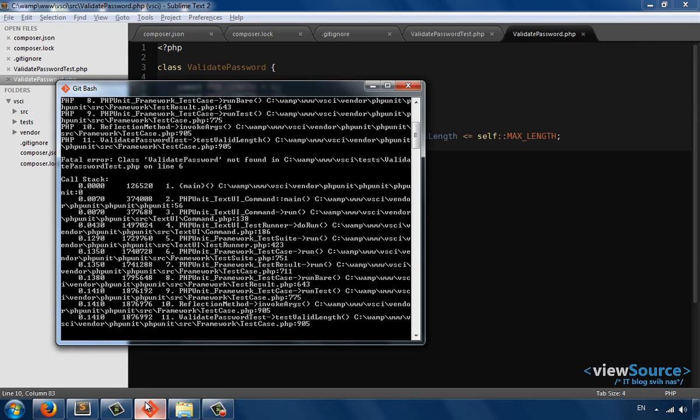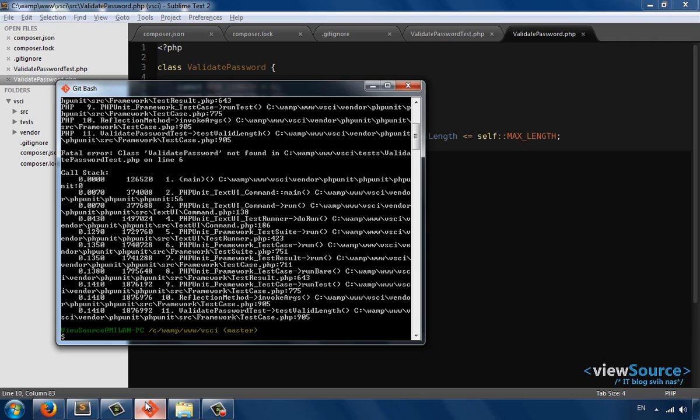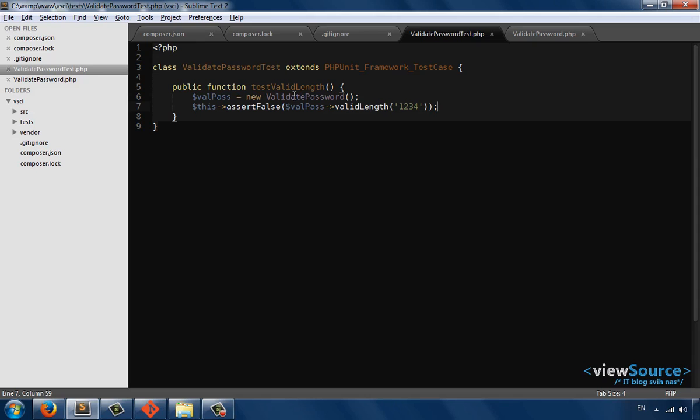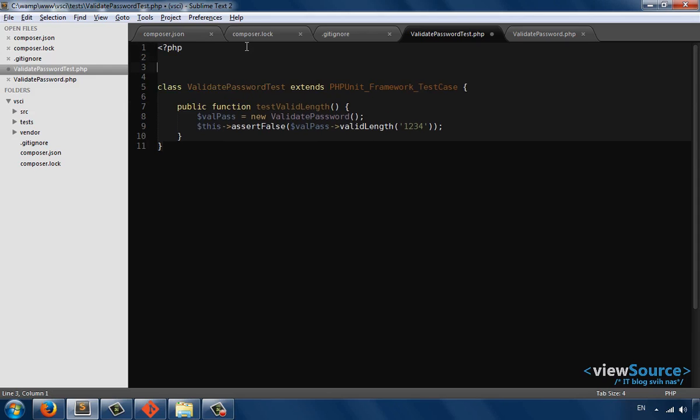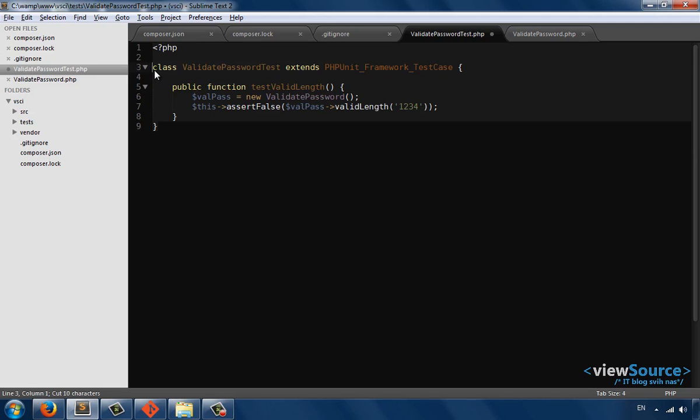When we try now, it still can't find the ValidatePassword class. And of course it can't, as you probably guessed, we created a class, but we haven't referenced it inside ValidatePasswordTest. There's nothing signaling that we're going to autoload the class, so it still can't find it. So we can require it within here at the top, but you know what? That would be a bit of a dated practice. Instead, we'll take advantage of autoloading using Composer, because it works out of the box. You don't need to do absolutely anything, it's already there. That's another nice feature of Composer.